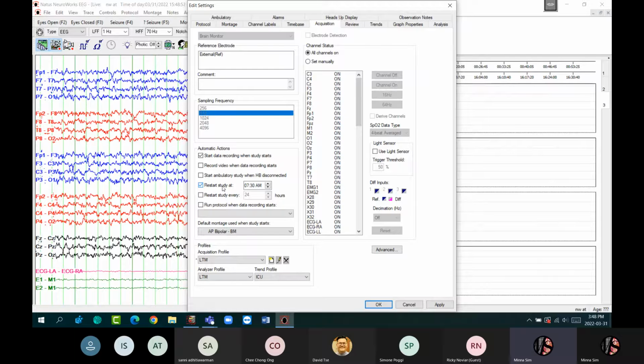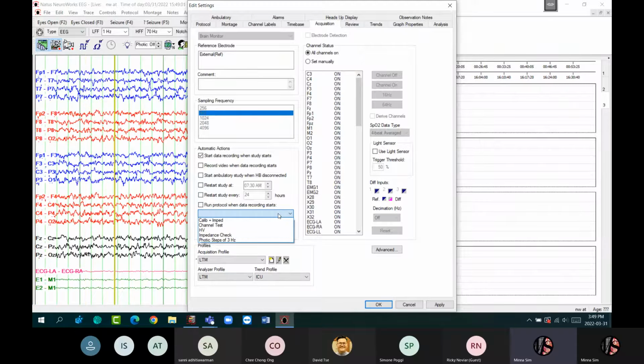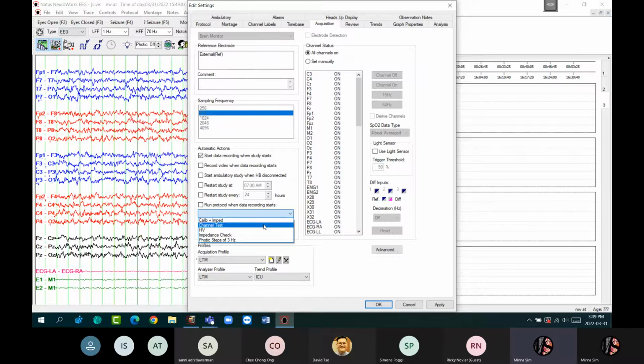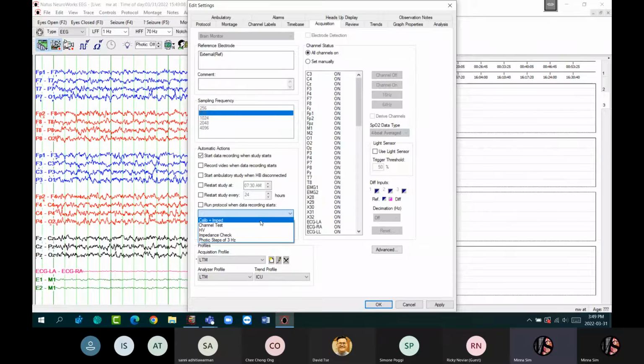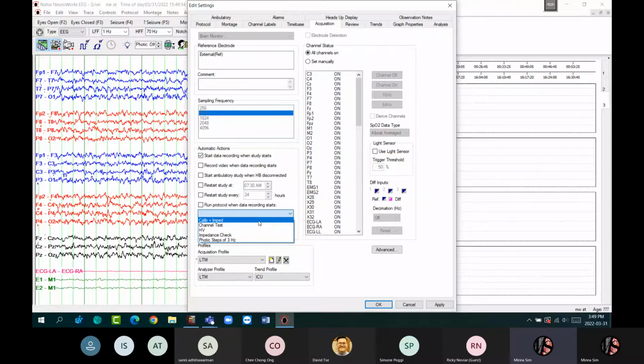It will automatically close and start the study again. On top of that, you also get to choose to run a specific protocol, for example, channel test or channel test with impedance check. So you can introduce all these automatic actions, which simplifies the entire workflow for the users.